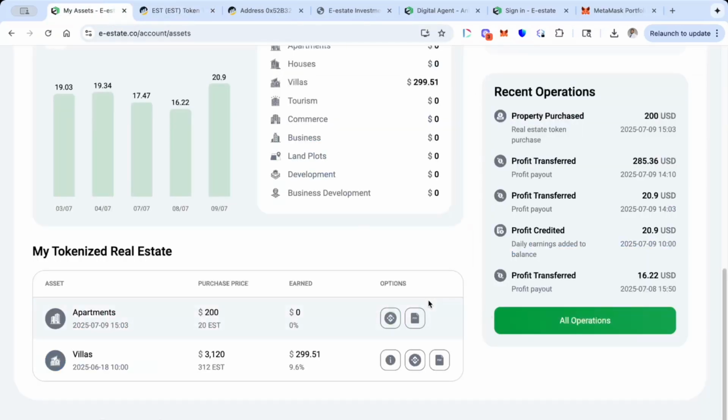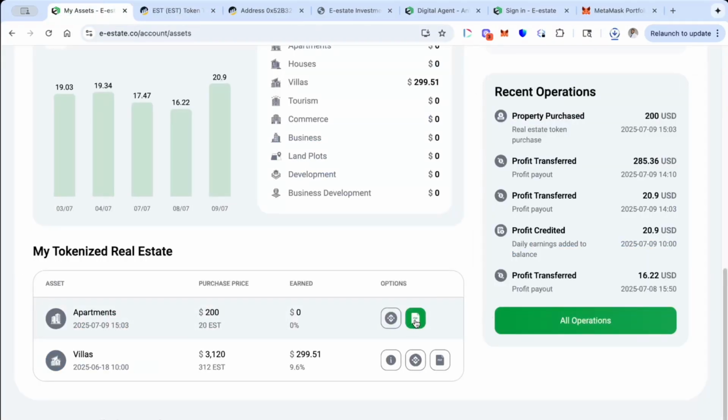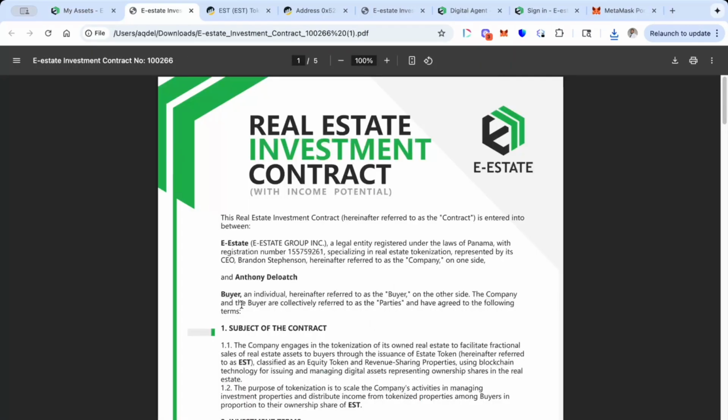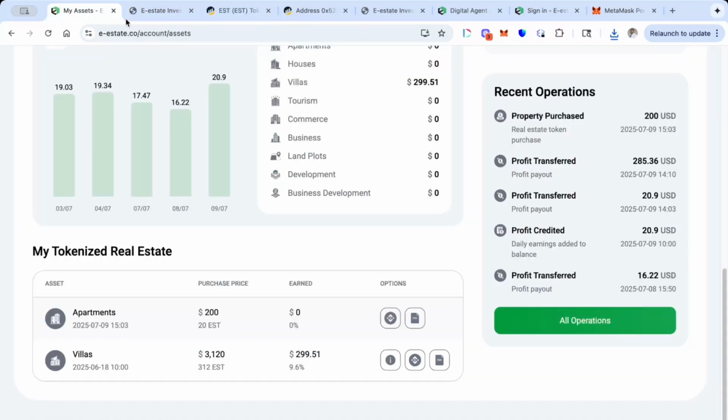Now you're also going to see that there's a copy of your contract that you actually signed here, and this actual copy of the contract, which you could pull up here, is going to look like this. This is the one for me, and you see my name on it. You're going to have one with your name on it and with your signature and everything on that as well. So you will have that in here also. Now you see that it says property purchased right here of the $200. So that's already done right here as well. So I wanted to show you guys that also.